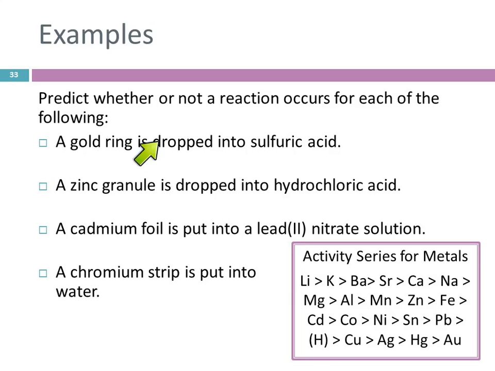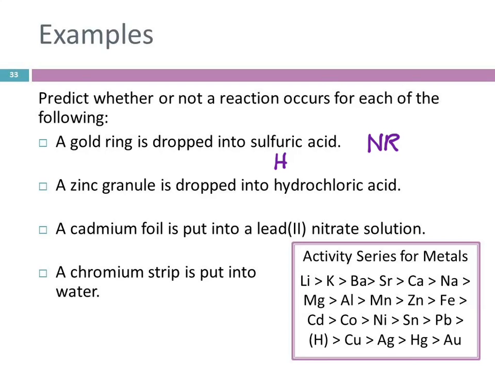So a gold ring is dropped in sulfuric acid. Anytime you have acid, then what you're comparing it to is hydrogen. So hydrogen and gold. We're going to look on the list and see who's cooler, who's more awesome. Well, hydrogen is above gold. Here, hydrogen is in the compound, gold is by itself. Is the anion, sulfate in this case, going to leave hydrogen for gold? No, because hydrogen is above. So hydrogen gets the anion. So we would say for this one, there's no reaction.